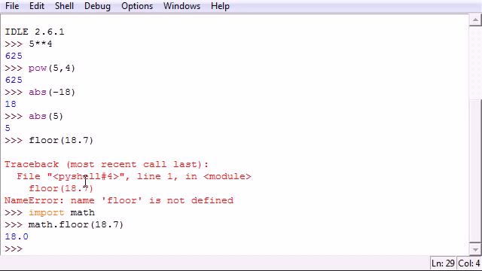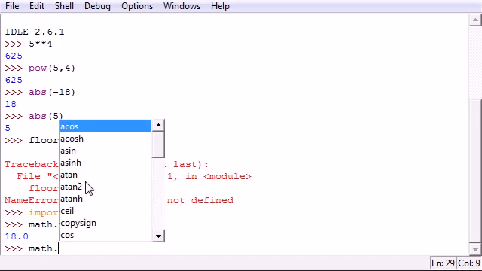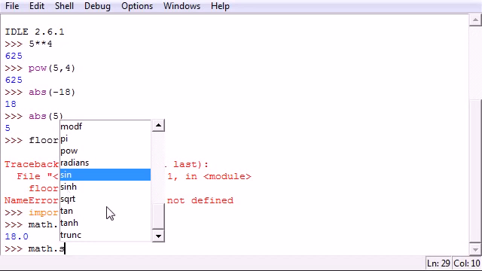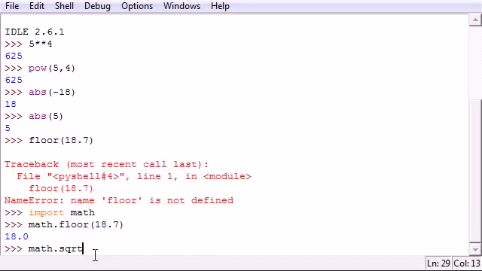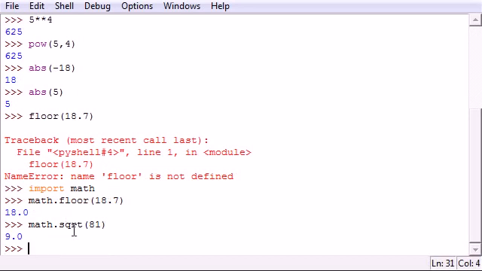And another function that's in math is square root. So just to show you guys that this is more useful aside from being the floor, the name for square root is sqrt. And let's take the square root of like 81 or something. Now whenever we press enter, bam, we now have two brand new functions just because we imported all of them using this simple command. So what import does is pretty much expand your options for functions, and that's going to come into use a lot later on. So again, if you're getting error messages when you try to use a function, it's probably because you didn't import those functions yet, and that's how you do that.